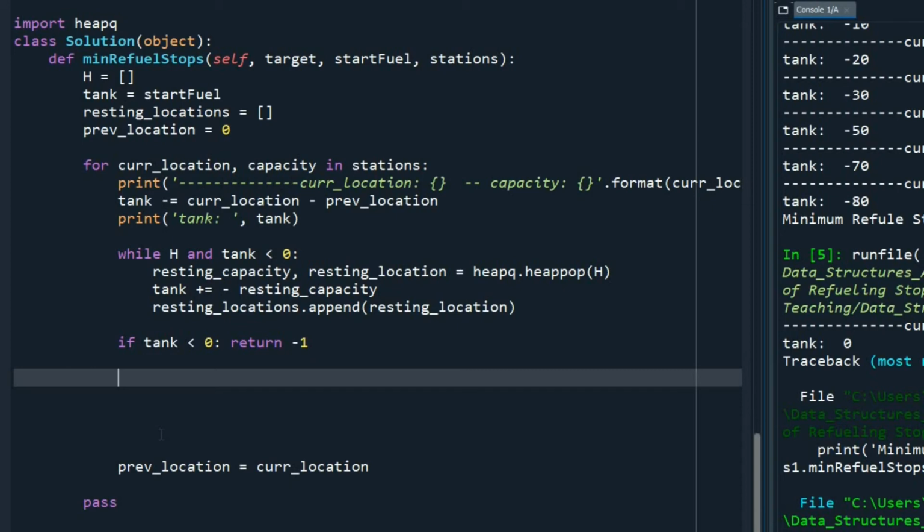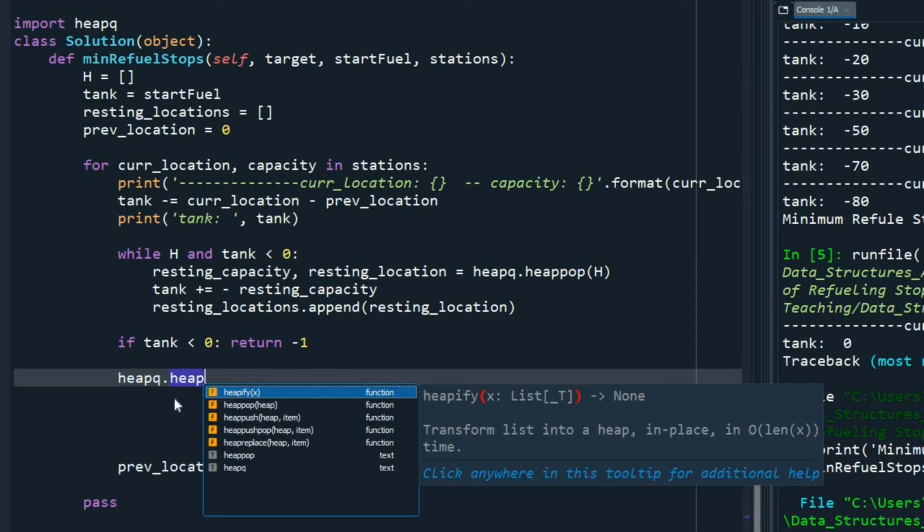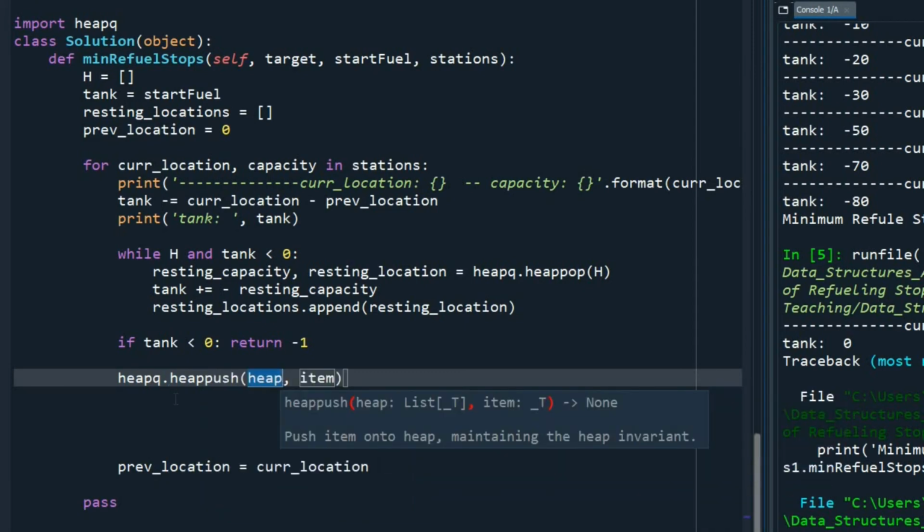Then we are going to add things to our max heap. Things that we are going to add are the current location and capacity. So we say heapq.heappush. To which heap are we going to add? To heap capital H. And what are we going to add? There are two things we add.